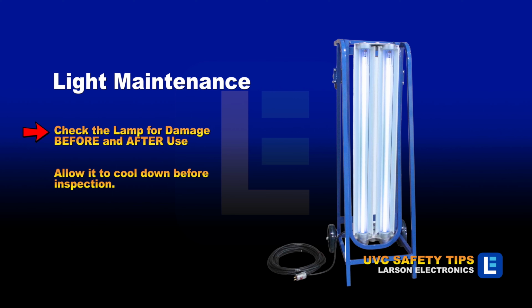Periodically check the UV lamp before and after use for damage, especially when experiencing light flicker. If the lamp becomes too hot to touch, allow it to cool before inspection.